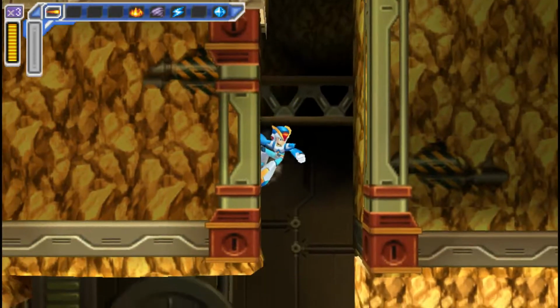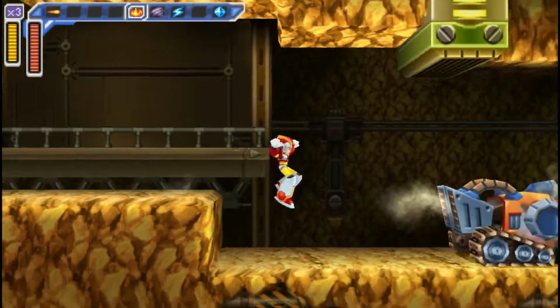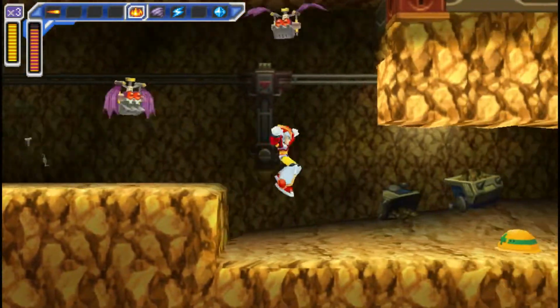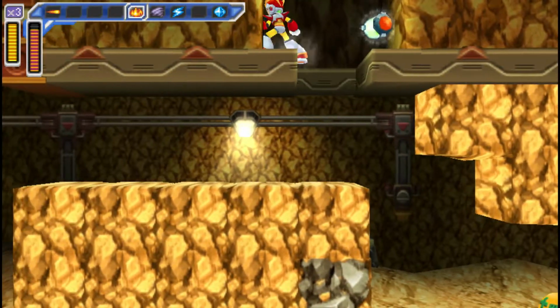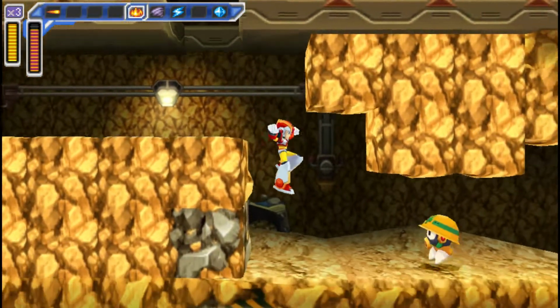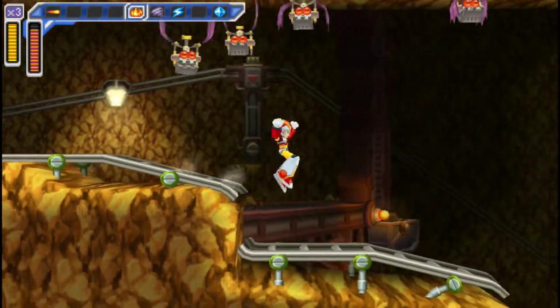Carefully jump over here, and you can get another sub-tank. And if we take out that enemy, no, wait, yeah. We have access to some energy pickups since he didn't destroy this terrain. Keep that in mind for later.